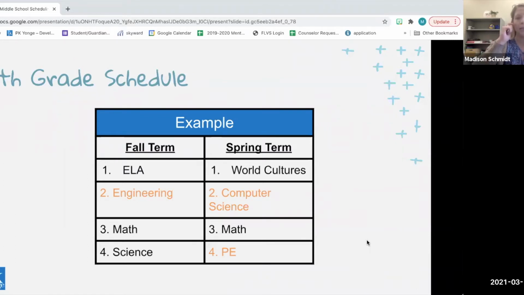That deadline listed, May 10th, is for current PK Young students to return the contract to me. Oftentimes I connect with new to PK Young families towards the end of the school year, or even in the first week after the school year ends. And so there'll be more communication that comes out about when you will have to inform me of wanting to take an online course. The contract date will be different, but you of course are included and have the same options, whether you're new or a current student or family. All right, thanks.